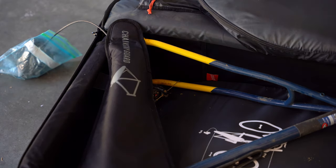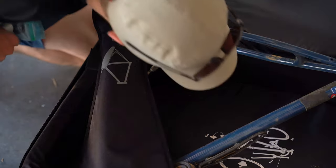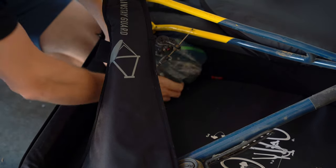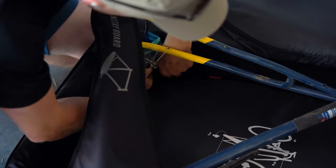And there's a little pouch back here where you throw your derailleur in. We'll grab it. I actually usually don't even put it in there. But since you guys are watching, I want to be a good example, you know?